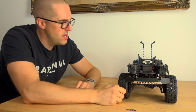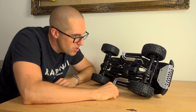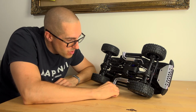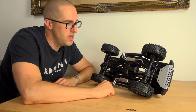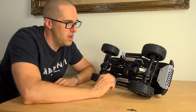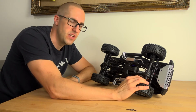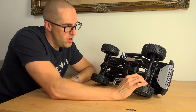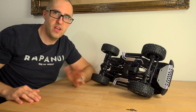Yeah, the steering servo is the standard Traxxas one. I didn't have any trouble with the one on my Sport. The servo horn on these is made out of plastic, and the C-hubs and the knuckles and everything else are made out of plastic, but they're quite strong, whereas the servo horn isn't. So I've got some options here just to show you.